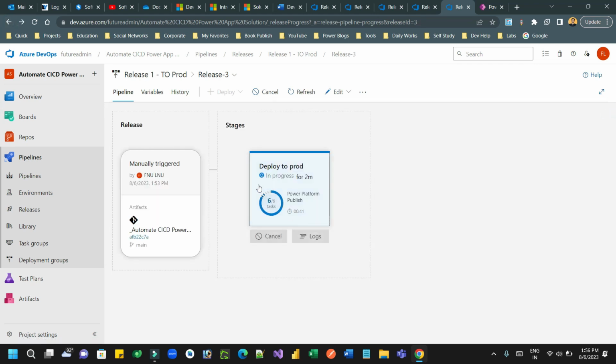Now it is in progress. It is telling that 6 of 6 tasks are in progress, and once it is completed, the release will be a success. And here also you can see the task that is executing currently, right? If it is currently executing some task, it will display here in this card.